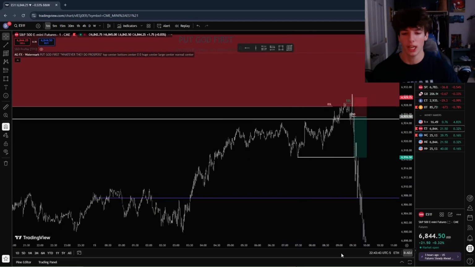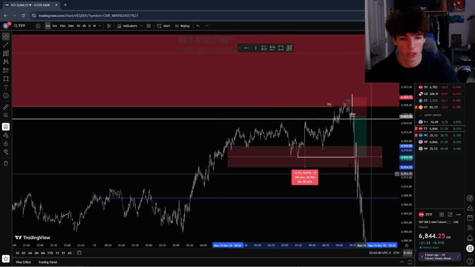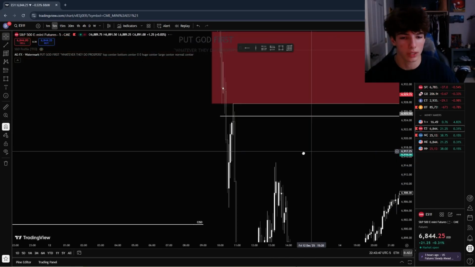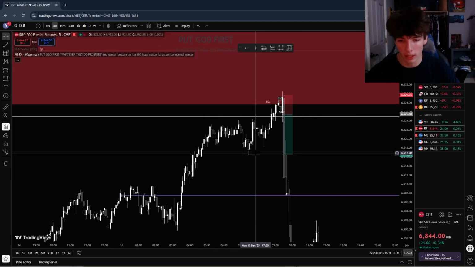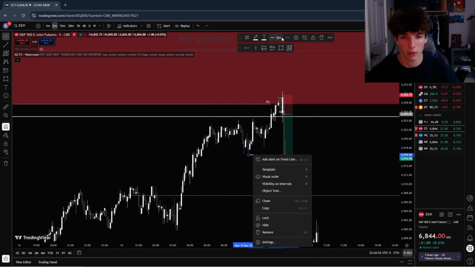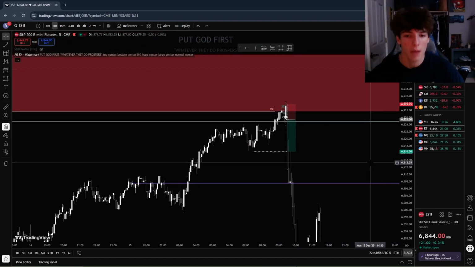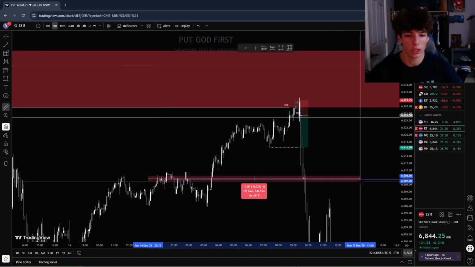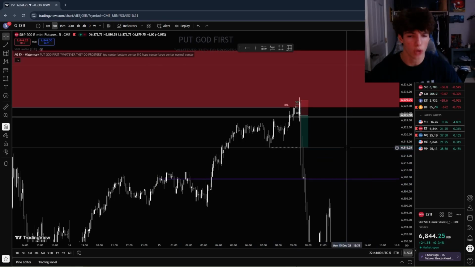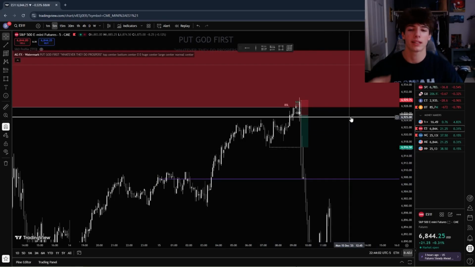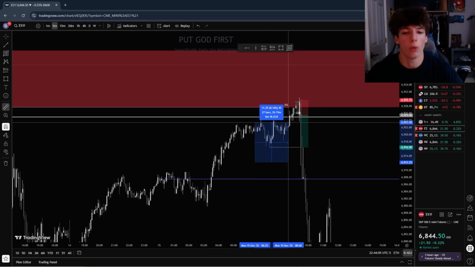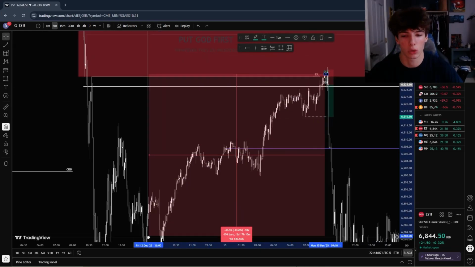And then understand that this is not your first TP. Why? Because this is one of those lows that on the 5-minute chart, I would mark like this, right? I would mark this right here, and I would put this as a dotted line. Why am I putting that as a dotted line, right? Because that's not a big solid line that price is going to bounce off of or retract to or pull back to, right? Because that is simply one low in the sea of low resistance liquidity here, right?